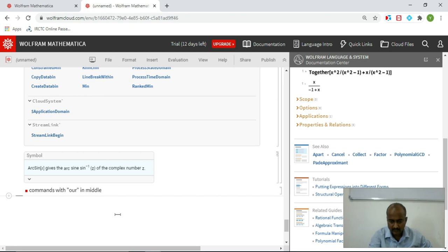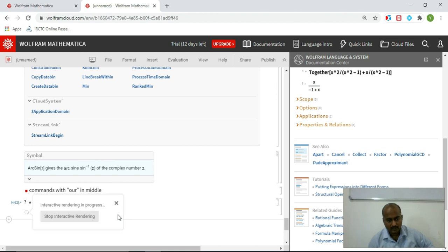For that, I would like to use question mark star, because something must be in front of that OUR, and also after it, so we need to put an extra star after this term, and Shift Enter. This will give you the OUR middle-term commands.